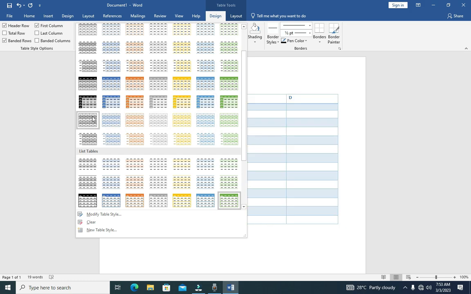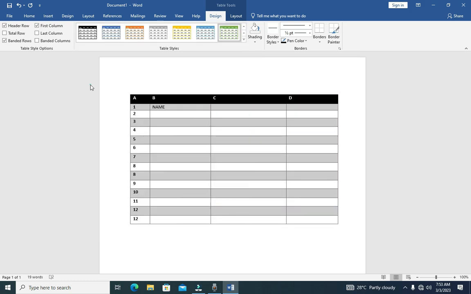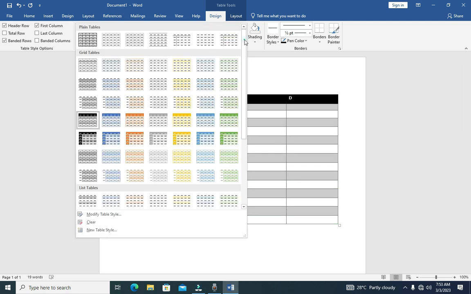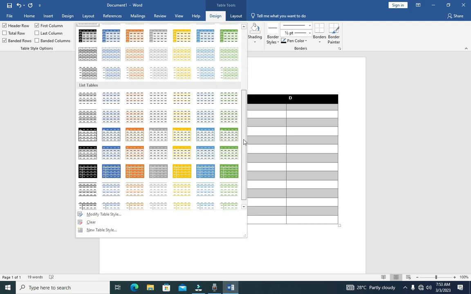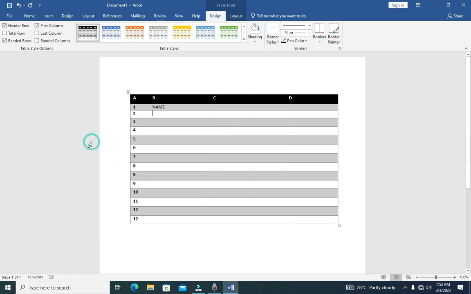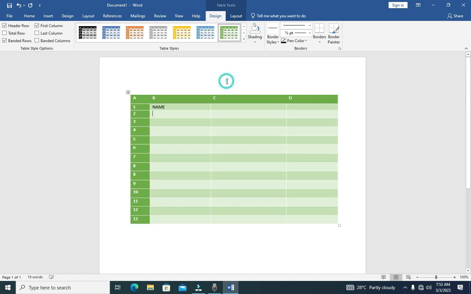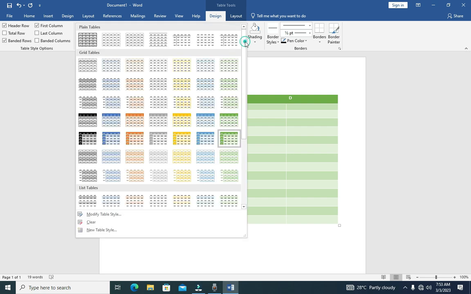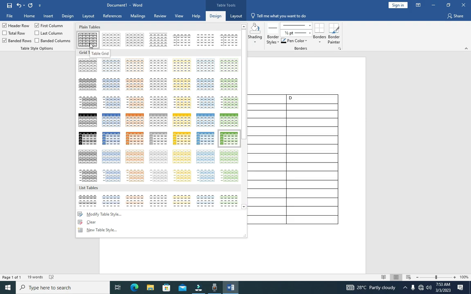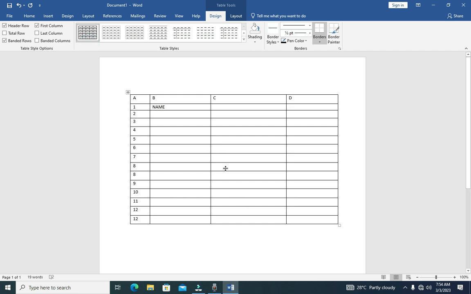So we have different designs that you can apply to your table. So you can have a blank table and just apply one of these styles to change the appearance or the beauty that you have on the table. So they have a lot of styles that you can choose and work with. Now if you want to change it back to your normal plain table, you go back to the same styles, then you look at the top here, you see grid or table grid or plain table. So you click on it and it will revert it back to the previous one.